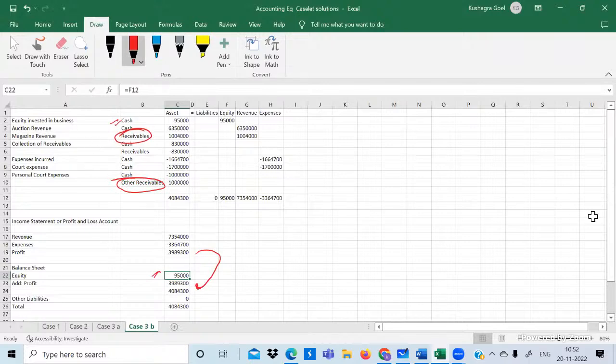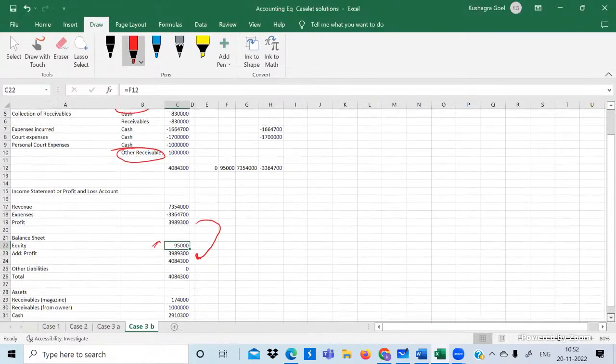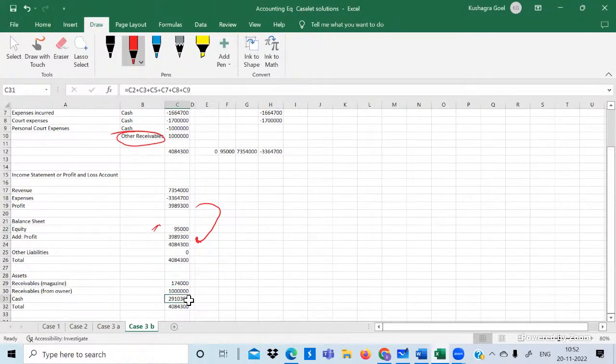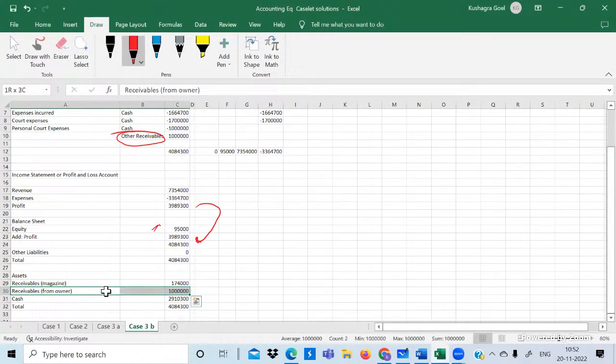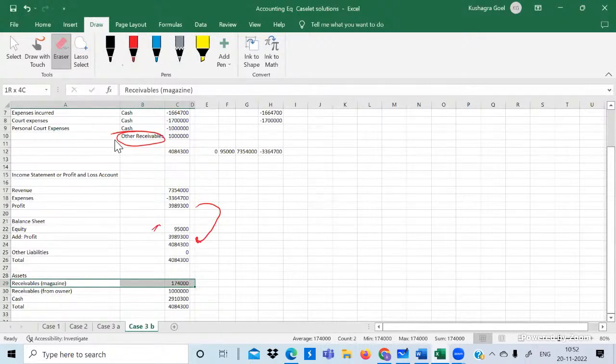If I look at my asset side, I've got the cash. I'll take all my cash transactions, sum it up, and I'll get the total cash balance, which should be appearing in the balance sheet. Then I've written receivables from the promoter, that's Cantonella, which is worth 10 lakhs. That's this amount. And then the debtor, or the money which is yet to be received from the sports magazines, which is 1,74,000. So I've got two debtors. One is the sports magazine, another one is the promoter. Either you club it together or you show it separately, magazine and the promoter separately. It's your call. And finally, the total of the balance sheet will also tally, because if you've done it correctly, then the balance sheet has to tally.